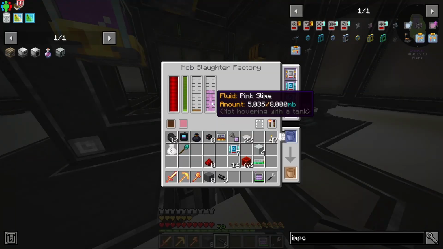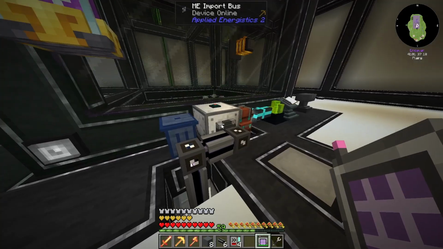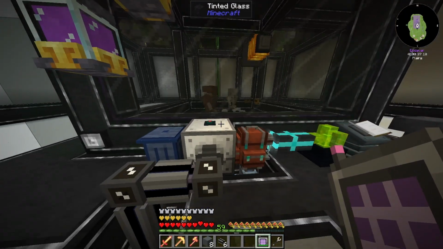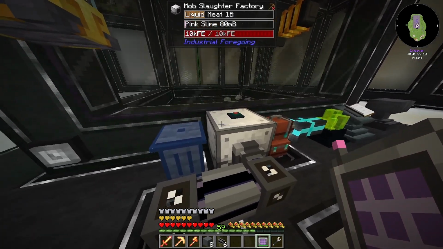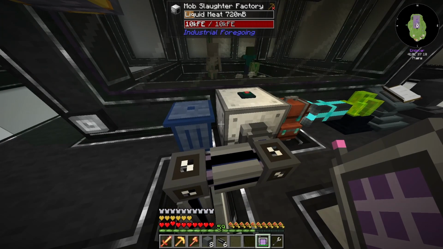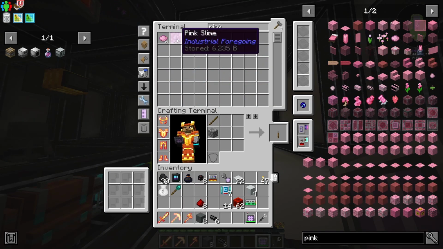So do that, and is that going anywhere? It is. So if we just put some acceleration cards in there, do that, and this doesn't appear to be. Yeah, it is spawning quite fast, isn't it? It's just not as noisy as the other way, because they just die instantly rather than taking damage like they do on the mob masher. So yeah, there's nothing in there. So if we now look in here for pink slime, we have 6 buckets.